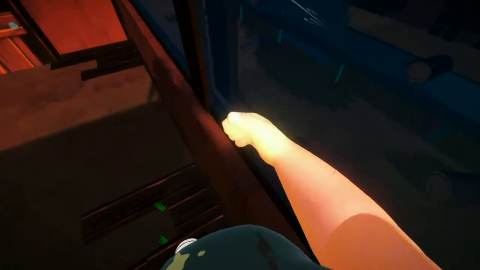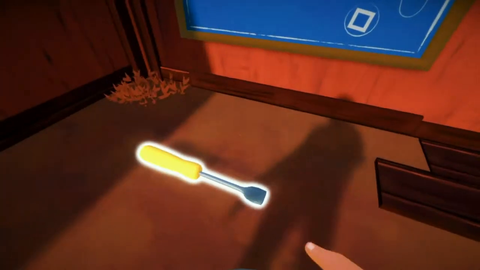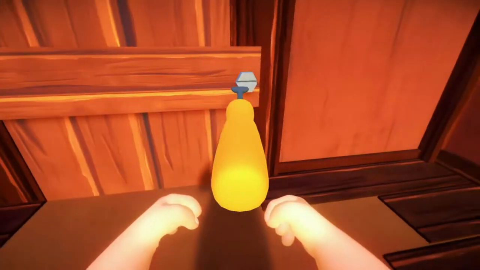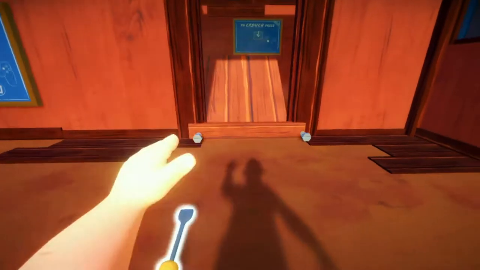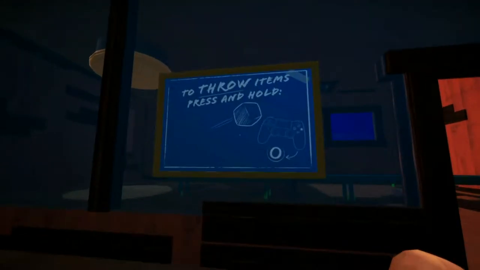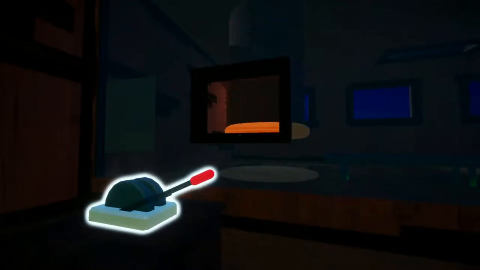Oh, sorry, radio. Where are you? Screwdriver. Screw you, driver. Gotta aim properly there. Ta-da. Drop it. I no longer need you. Alrighty, so to throw items, press and hold. Smash.